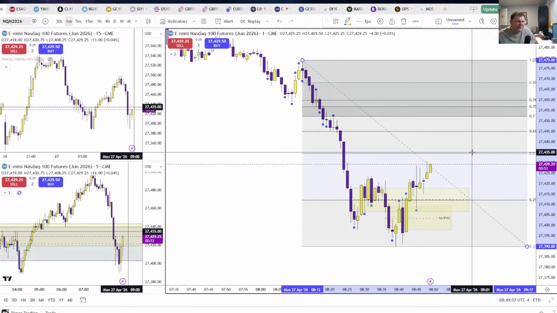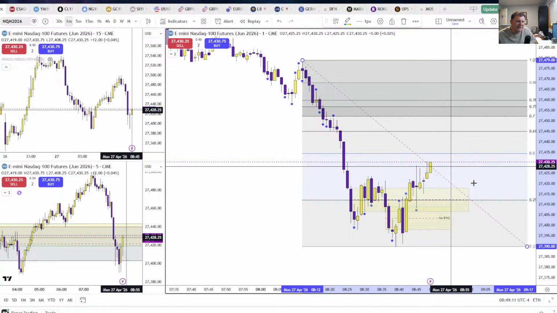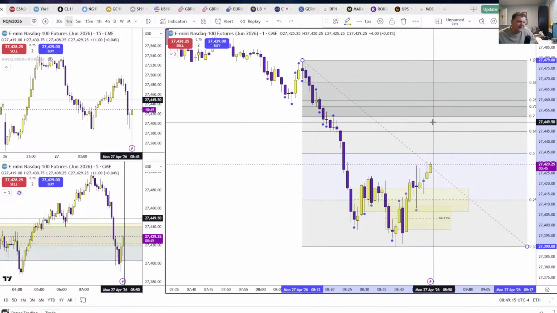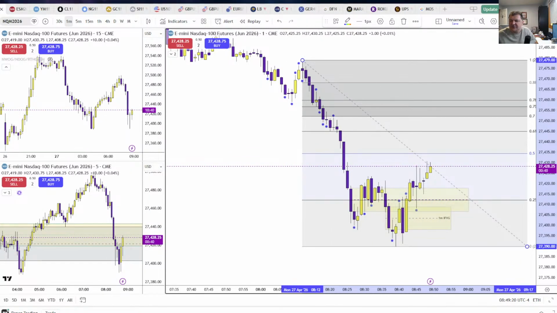You're aiming for 50% of that market. Now that it's taken that high, you move your stop loss to break even, and you're looking for half your trade to get taken off right here and then start scaling out on the way up. So that's your take profit model 1. We're just trading internal range liquidity right now.